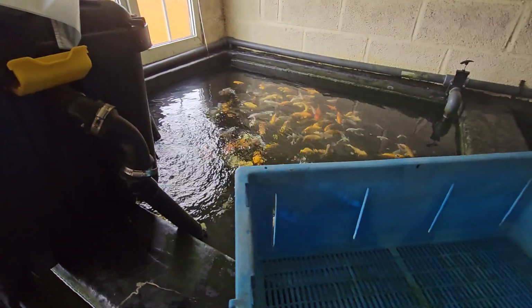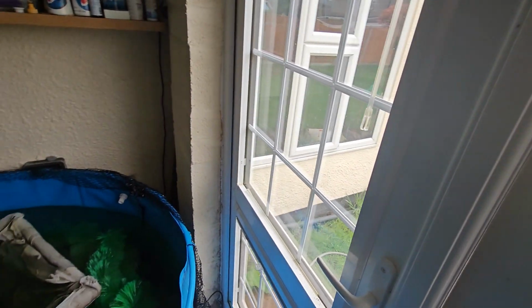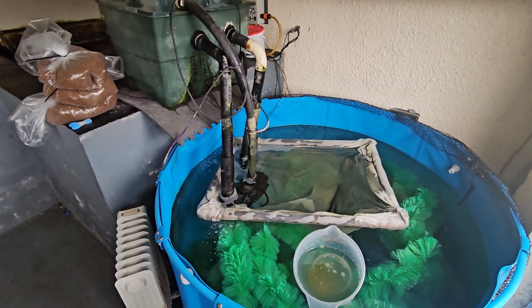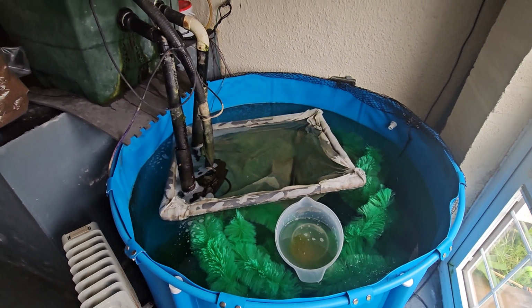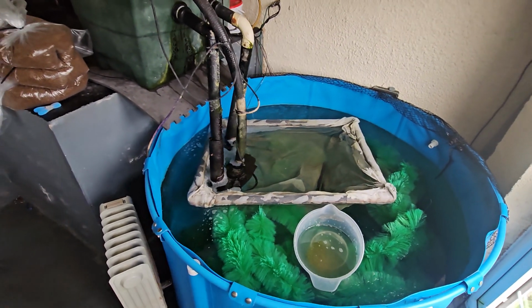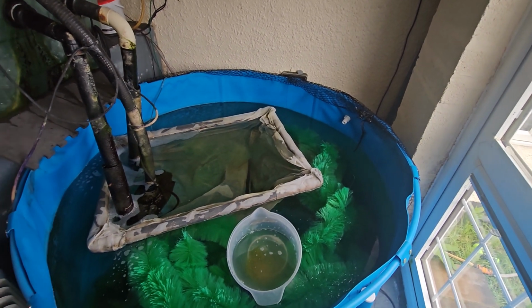So if you're going to grow koi fry, I see so many people on the internet, and I hear so many stories where they've had koi fry, and within a few weeks they start dying. Now this is mainly down to parasites. You get a lot of people saying that it's bacterial, that you've got bacteria in your water and this is causing your fry to die, but in my experience, when it's bacterial with fry, they suffer with fungus. This is the first sign that you get with bacterial problems. It doesn't normally kill them straight away.